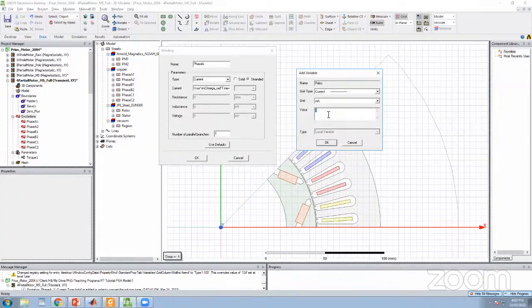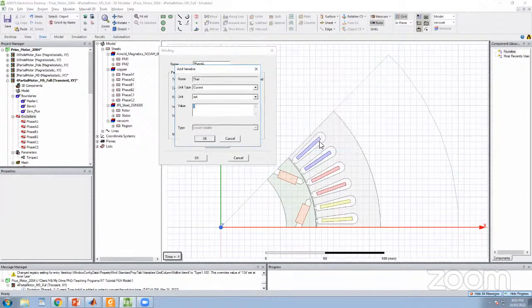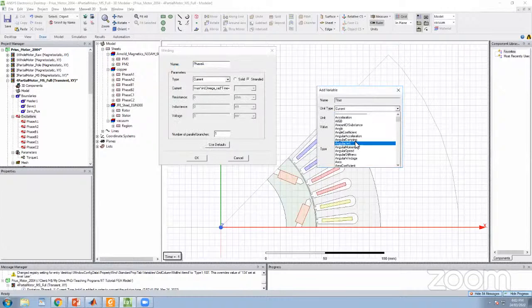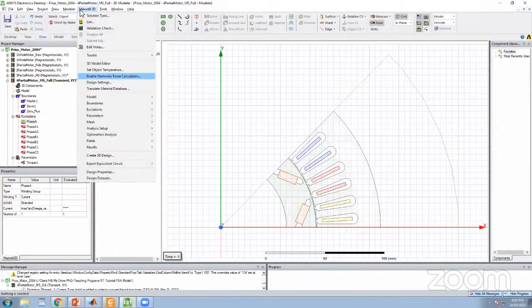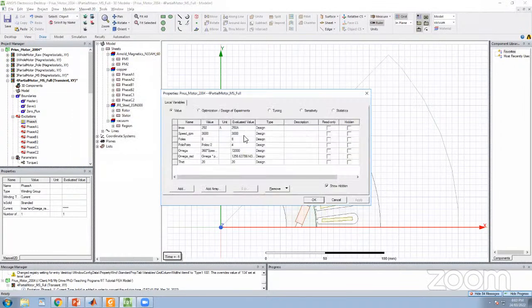Press OK. Poles: this is the 8-pole machine, so we input 8. And theta is the angle between current vector and Q axis. Click OK. Okay, now let's double check.